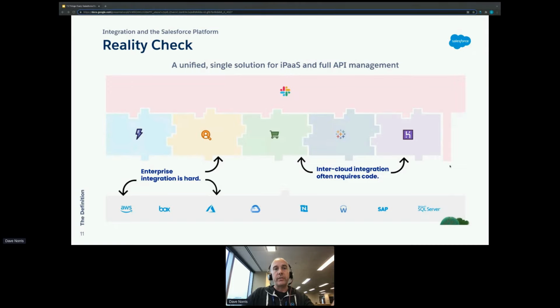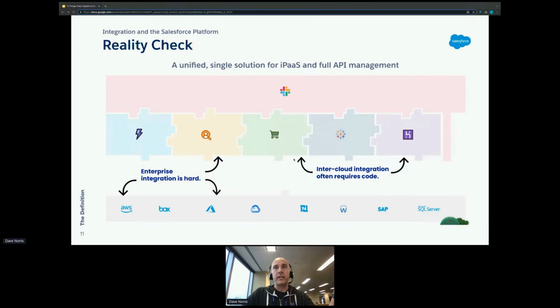Salesforce has connectors, like Marketing Cloud. If anyone's used Marketing Cloud and the Lightning platform, you'll know there's a connector to link these two jigsaw pieces together. That helps abstract developers away from the underlying complexities of APIs and addresses certain use cases like synchronizing contacts and prospects.